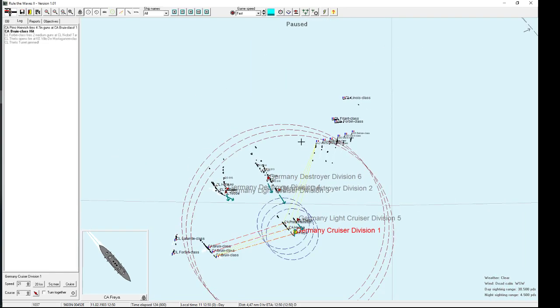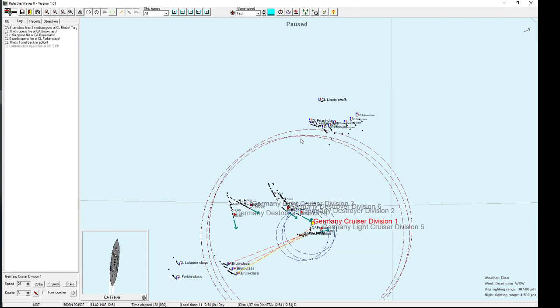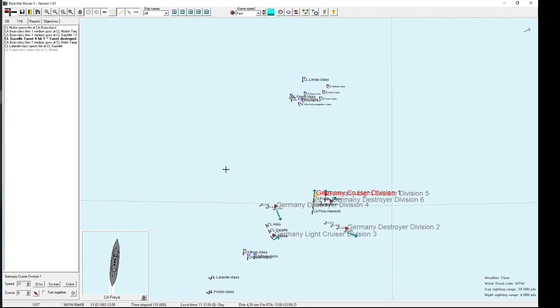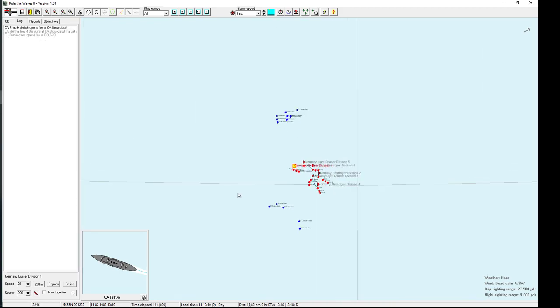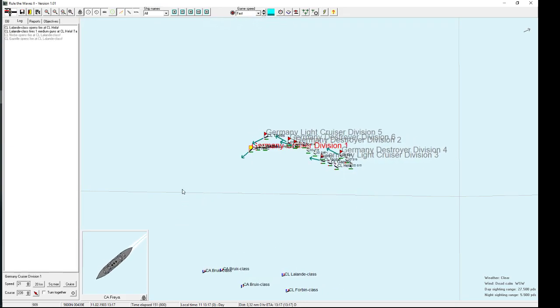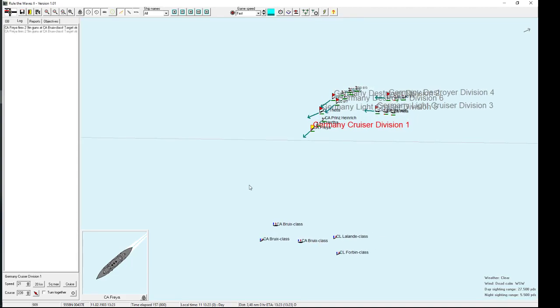But so far, let's try go back north again. We don't want them to be able to go to the convoy. Or we could cross the T of those protected cruisers. Are they charging north? No, they are sticking together with the other cruisers down here. Okay.